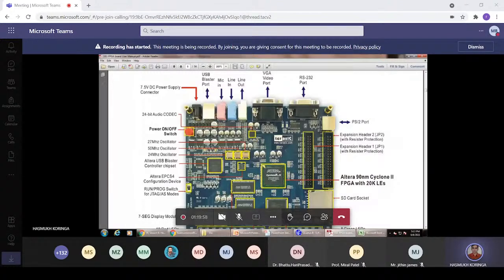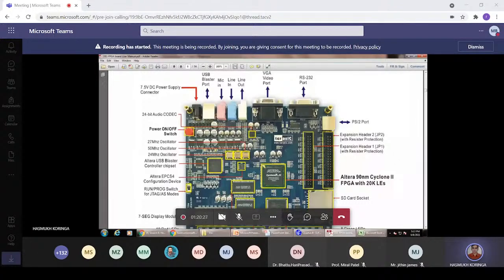Inside the board there are 3 crystals for the clock: a 27 megahertz crystal, a 50 megahertz crystal, and a 24 megahertz crystal. If any clock is required, we can use this internal crystal as a clock generator for our design.